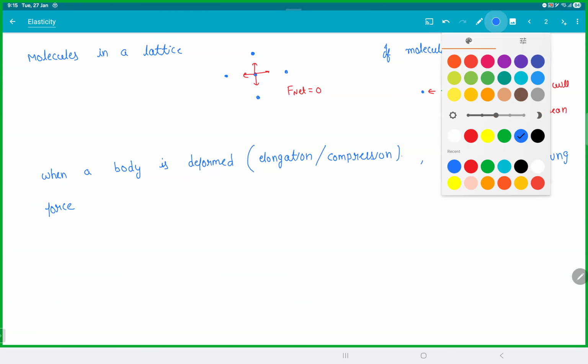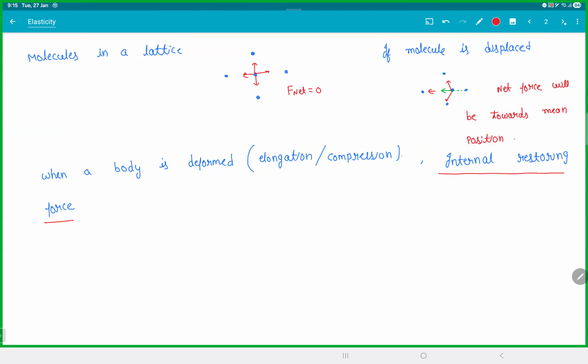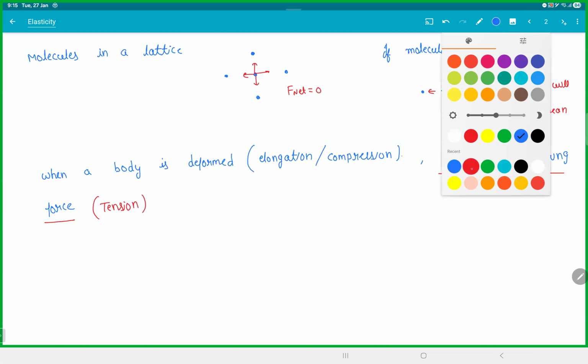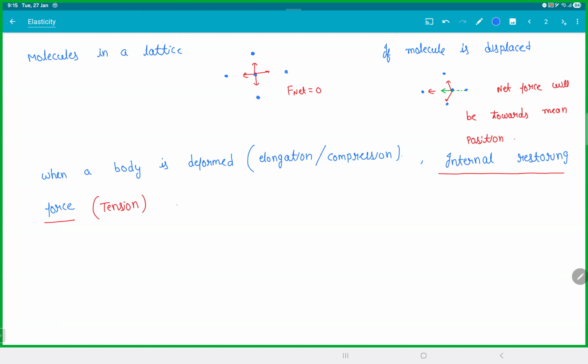But again, it's just a fancy word. This is nothing but tension in the rod. This is the force which you call tension in the rod, tension in the string, tension in the spring. It is that only. So internal restoring forces are nothing new. You already know about them. These forces are generated, and what is the job of these forces? They try to bring the body to the natural state. They try, okay? Every time they might not be successful.